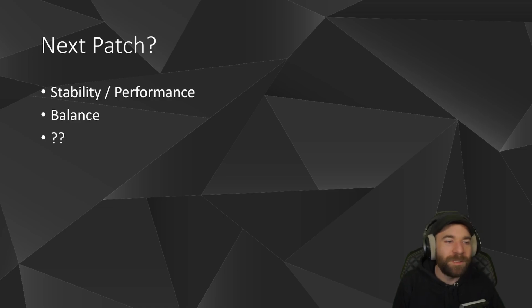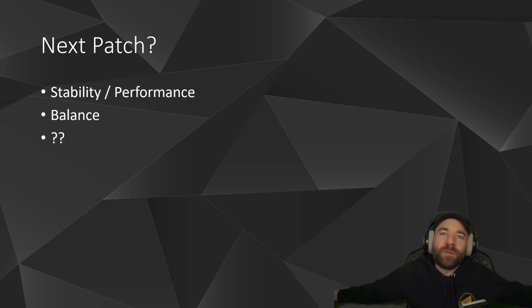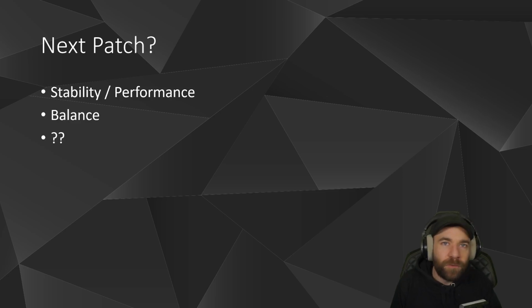I would also love to see a shakeup of balance, because we haven't had that in a while and the current meta seems to be played through. And then, of course, the big question, what do you want to see? What is something that the team should focus on in the next patch, which would then be 2.02, probably somewhere next year?